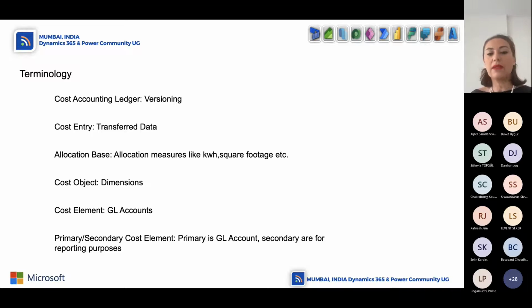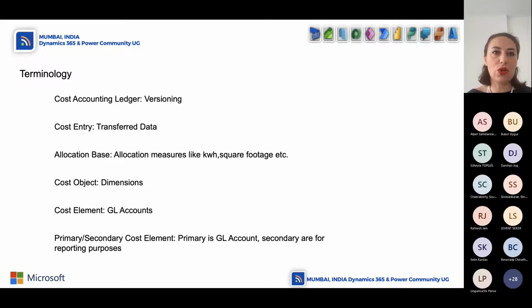We have allocation bases. Allocation bases are measures like kilowatt hours, square footage, and so on, which you can use, or the headcounts, for example. And we have cost objects. When you hear the word object in the module, it means dimensions. This is very critical because we will use object very much in the later presentation slides. We have cost elements, and if you hear the word element somewhere in the system, it means the GL account.